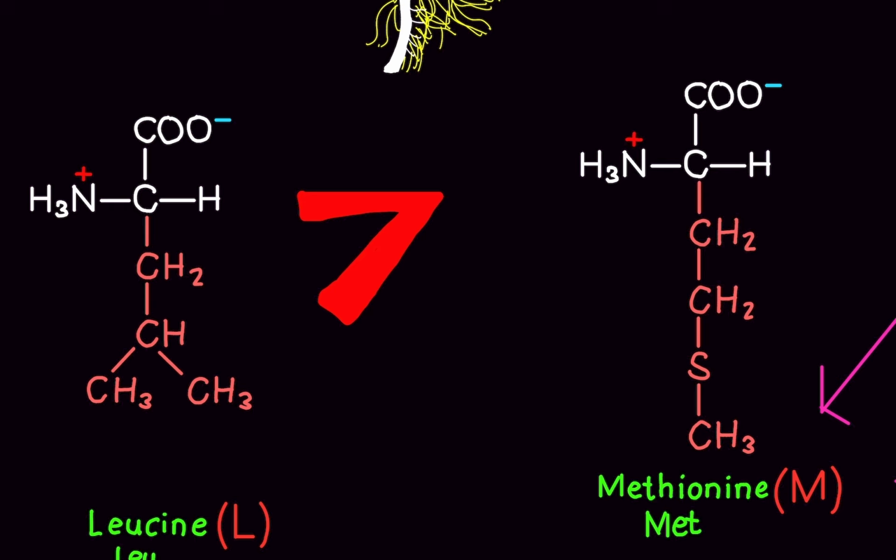Leucine, L or Leu, is interesting because there's a very unique motif. There's a pattern. Now, that doesn't happen with all proteins, but some proteins, what scientists have noticed, chemists have noticed, that every 7 amino acids tends to be leucine. So you could have leucine, then 6 more amino acids, and the next 7th amino acid would be leucine. So 7, 14, 21, and so on. Very interesting, right? Peculiar that every 7th amino acid tends to be leucine.